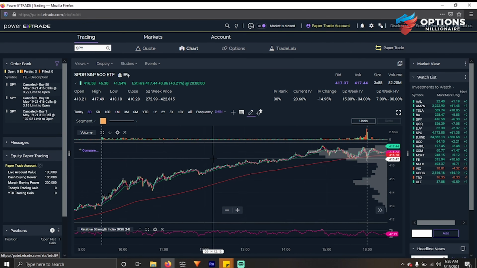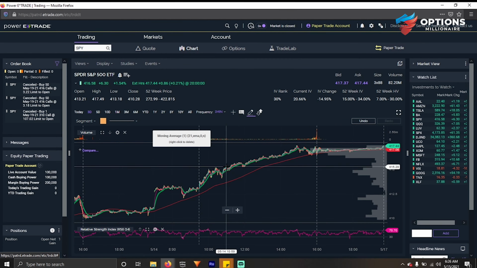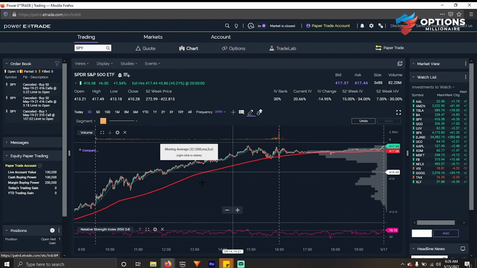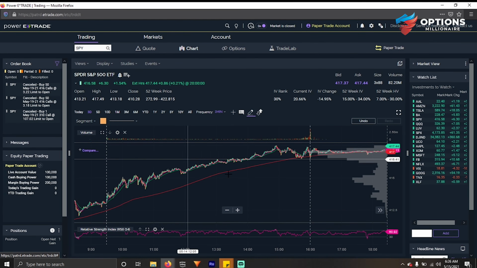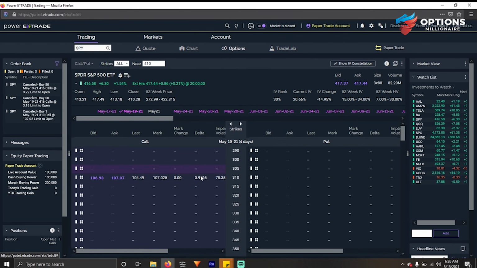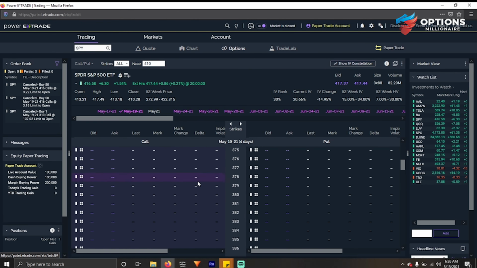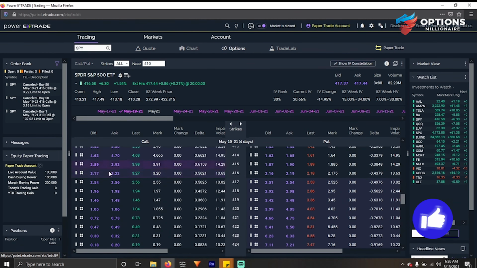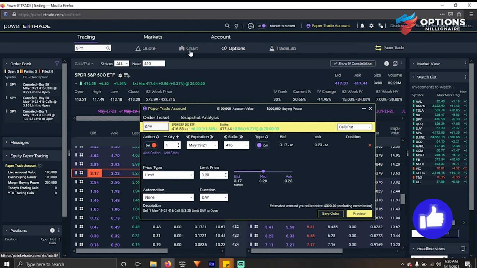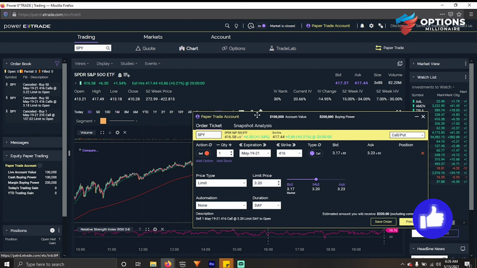So one more thing I want to show you guys is how I flip calls and puts really quick if I need to get in and out, or if I want to change contracts for some reason. It's happened a few times. So I'll go over options again. I'll find the contract I want. Let's just say initially I chose the 416s. Let's go back to the chart. Here's my order form.